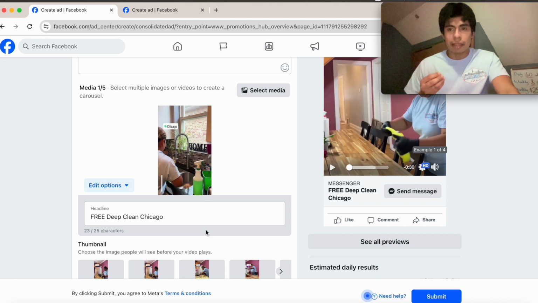Because every single cleaning, we don't charge extra for deep cleaning or regular cleanings. Every cleaning is a deep clean. So meaning every visit for the same price that we give them is a deep clean. If I were to hire a cleaning company, I would expect a deep cleaning. I don't know about you guys.